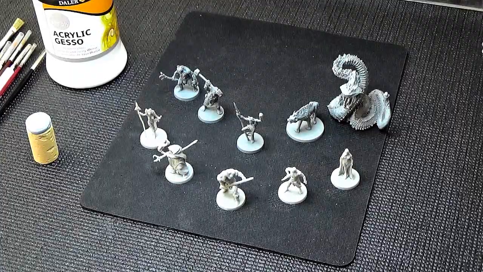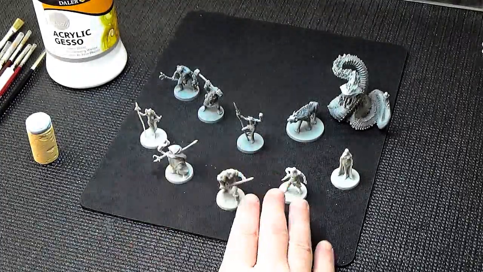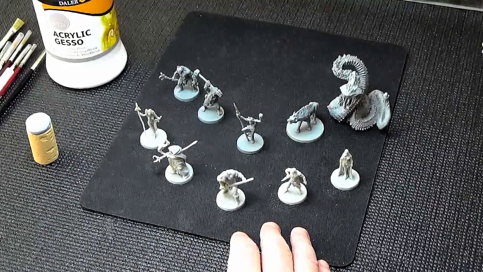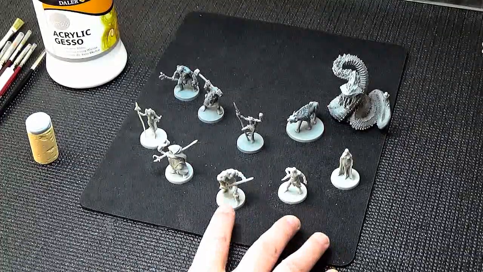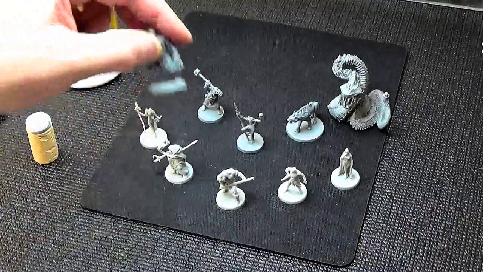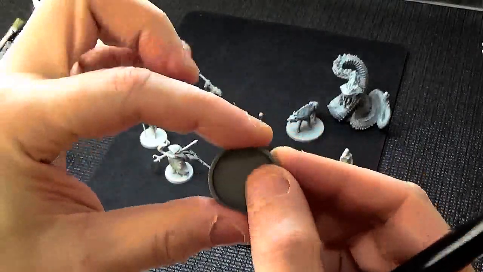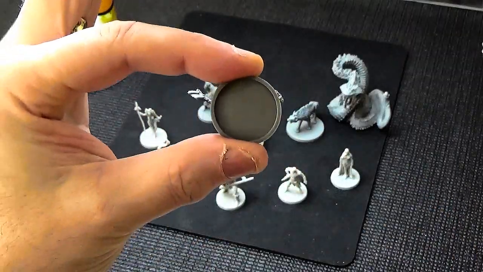And permanent marker. What do we use a permanent marker for? Occasionally, Kickstarters have millions of minis, and it can be a little difficult keeping track of what's what. Now, Conan, everybody knows who Conan is, easy. But for example, these guys, you might forget that they were called Pict Hunters. What I generally do is go underneath and put PH on the bottom there.